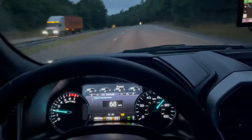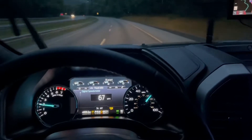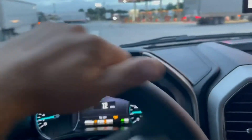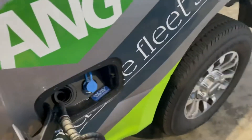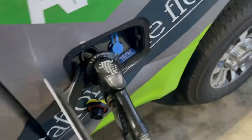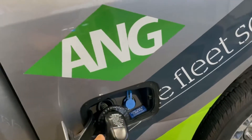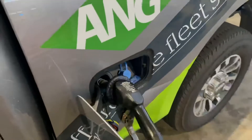This is an Altech Eco bi-fuel system for the F-250 and F-350 6.2-liter engines, combined with Longevity Technology — that's what the low-pressure 900 PSI tank is, with the absorbent material inside that holds the CNG. With this 900 PSI tank, you can still fill up at standard 3,600 PSI stations because there's an extra step-down regulator. It feeds at 3,600 PSI but the regulator only fills the tank to 900 PSI and stops the pump automatically.